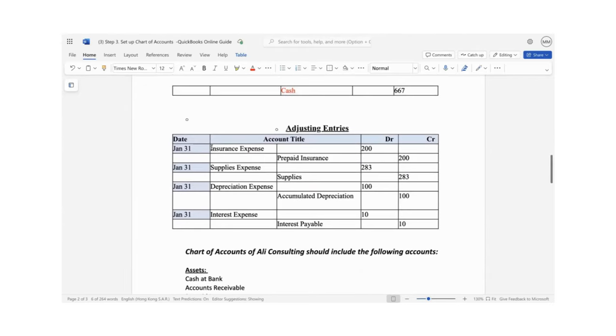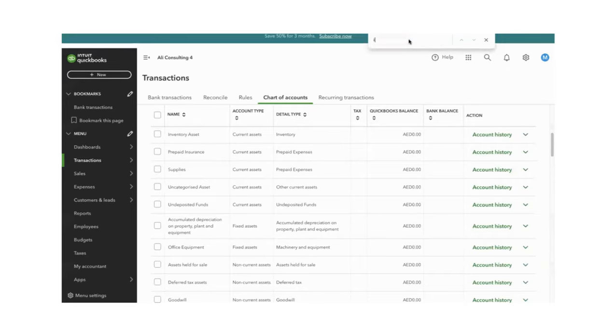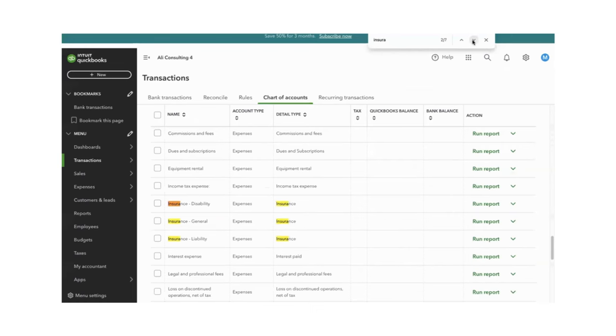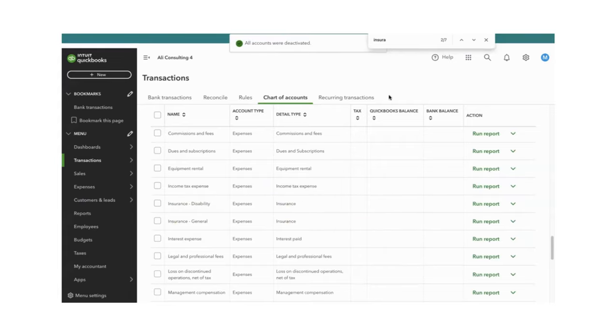And then the next step is basically for adjusting entries. Let us see insurance expense. Insurance. Okay, we have three insurance expenses. So let us remove this one, make it inactive. We don't need all of them.